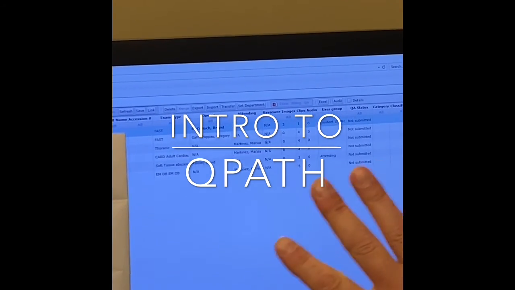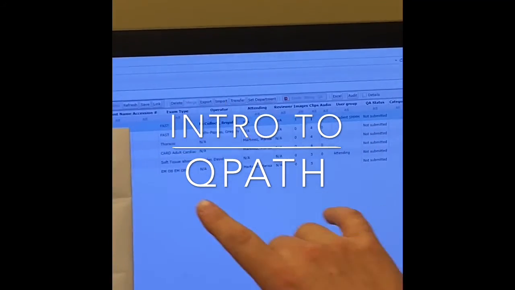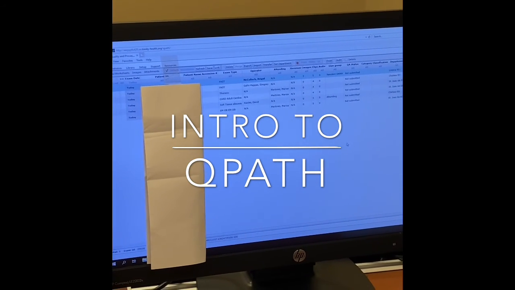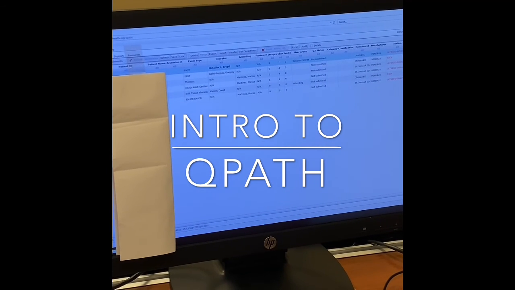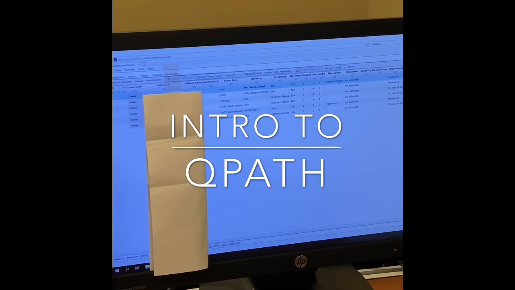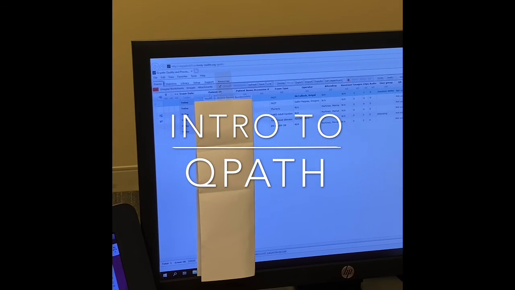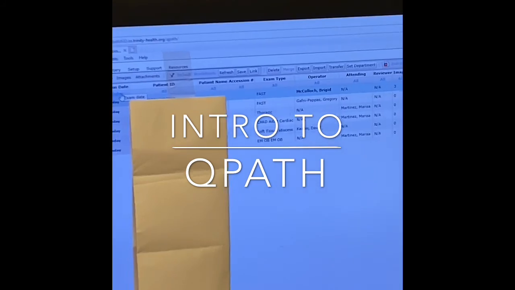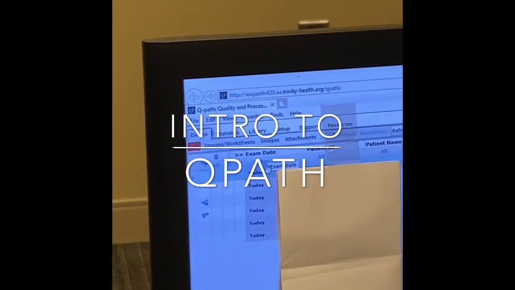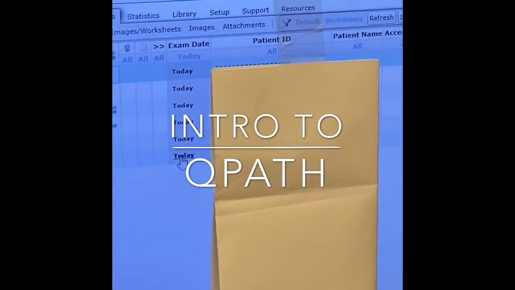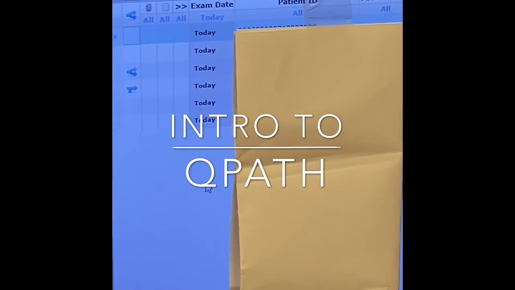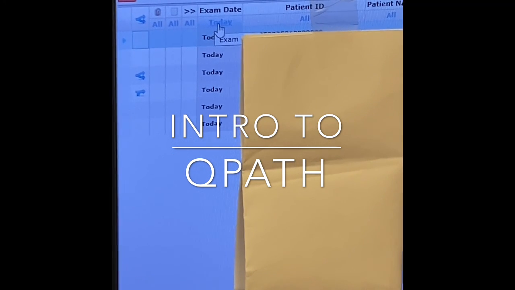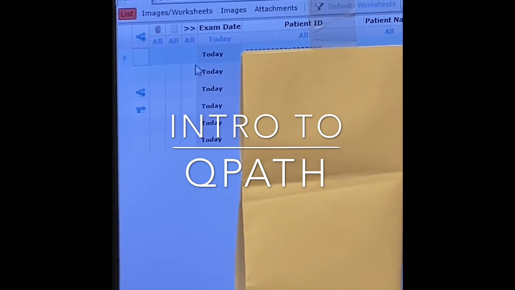And you see this screen. This piece of paper we have here is to cover up the patient identifiers. Clearly, it will not be on your other computers. When we open up this page, you will see different columns. The first column is labeled exam date. This defaults to today. So only the studies that were completed today will show up in this column. So if you're trying to review a study from a prior day, it will not be here.